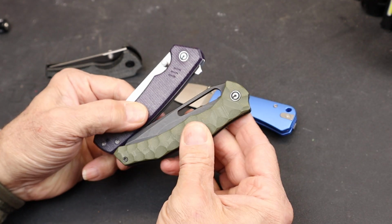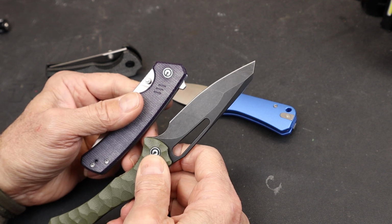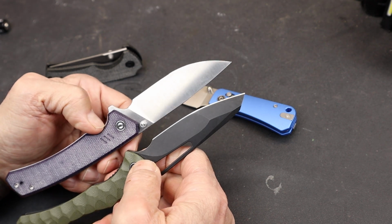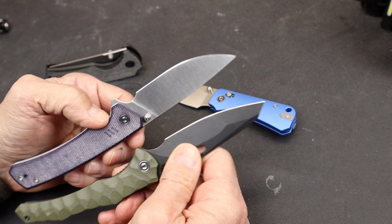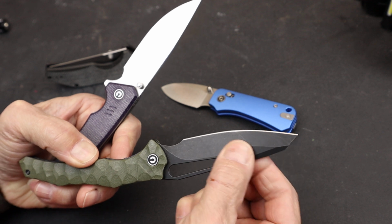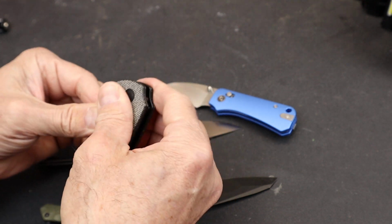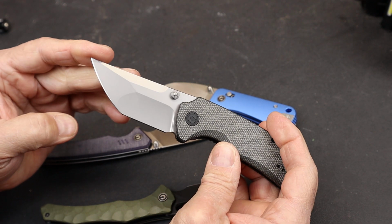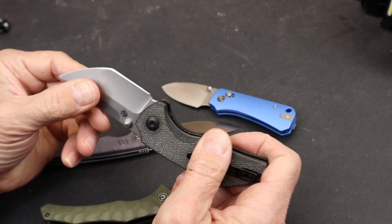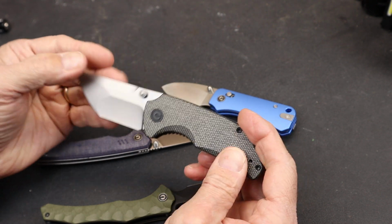And this is one of my favorite Civivi knives, the Spiny Dogfish. And the Spiny Dogfish has kind of an unusual blade. And when you start leaving the traditional drop point or clip point blades, you can run into some limitations. Now, this doesn't really have much in the way of a limitation because it's a fairly straightforward design. Say unlike this Civivi Thug, which I absolutely love, but it does have some design elements in the blade that keep it from doing certain tasks, but of course allow it to do other tasks extremely well.